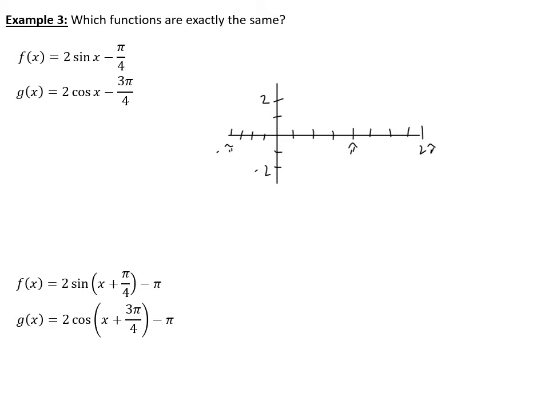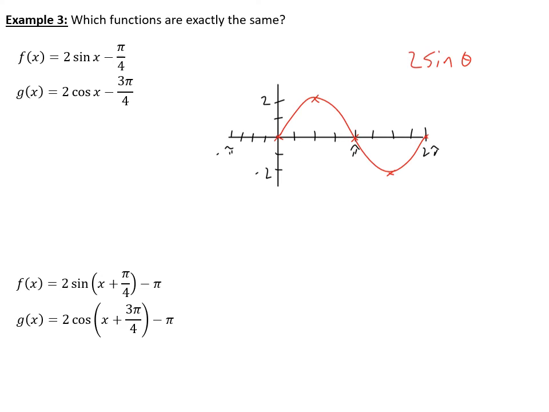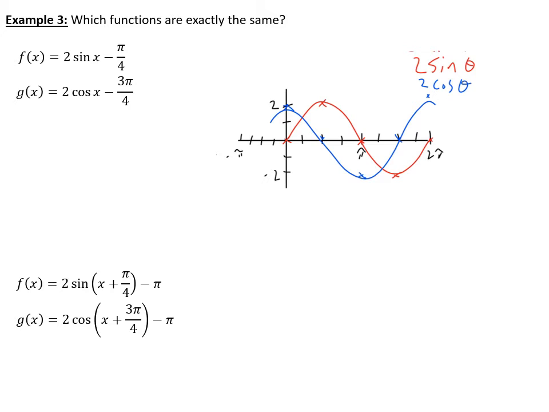So basic function, negative pi to 2 pi for the graph, negative 2 to 2 for the y. And I'm just going to look at 2 sine of x for a moment. At 0 it would be 0. And that times by 2 stretches it vertically, so instead of at pi over 2 being at 1, it'll be at 2. At pi, it'll still be 0, but at 3 pi over 2, it'll stretch down to negative 2, and then back at 0. Now, 2 cosine of x starts at its maximum at 0, so 0, 2 is the first point, and then at pi over 2 it's at 0, and then at pi it's at negative 2.